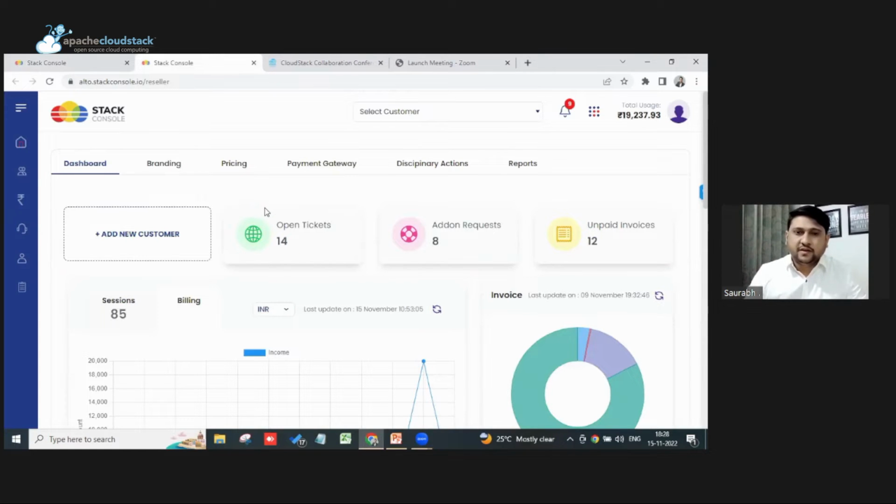This is the reseller dashboard where you can manage everything. You can add new customers.